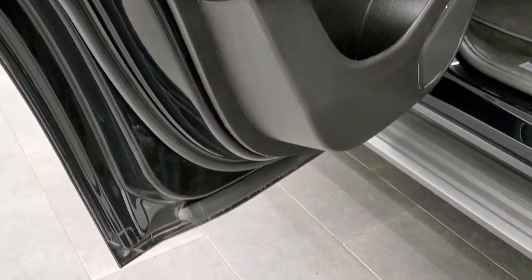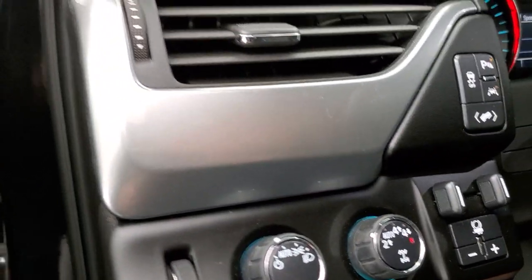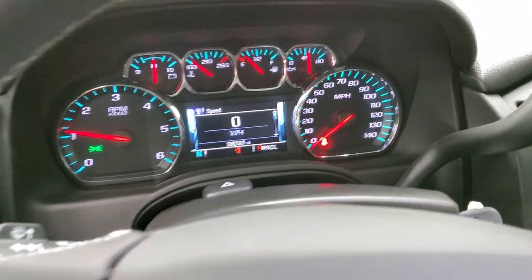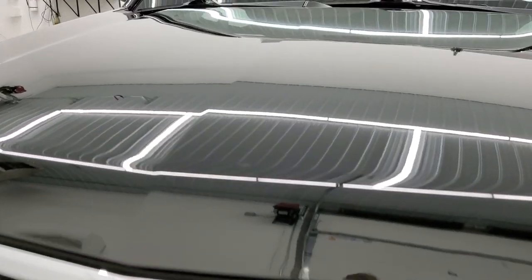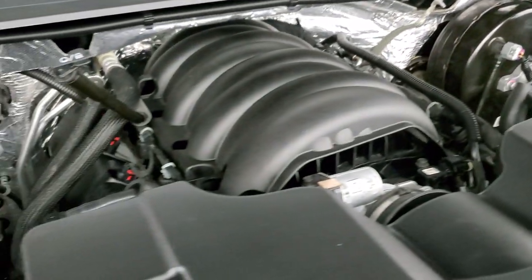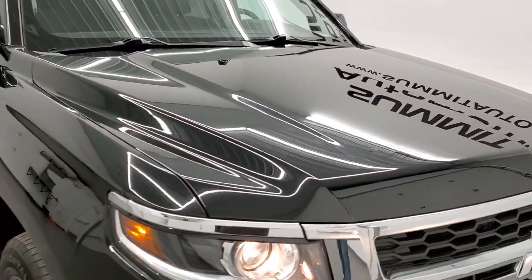The bottoms of the doors all look really good. Under the hood, other than the hood warning, there are no check engine lights or anything like that. The engine bay has the 5.3 liter V8 motor — it's very clean and runs very smooth. Once again, this Tahoe has been fully safetied and inspected by our service shop, with a fresh oil and filter change and all fluids checked and topped off. This vehicle is 100% ready to go.